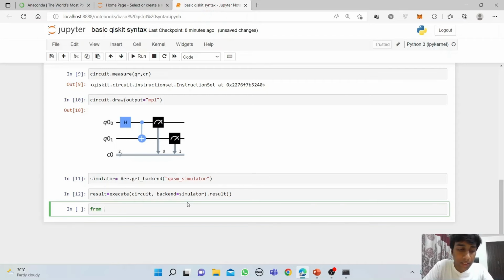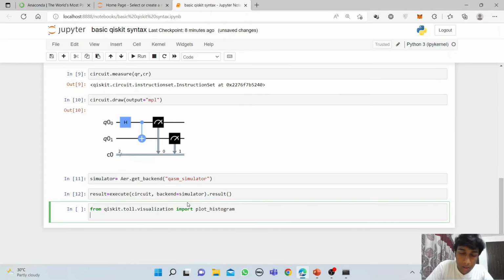So from qiskit.tools.visualization, we will import a function called plot_histogram. And then we'll simply plot a histogram based on the result we've obtained.